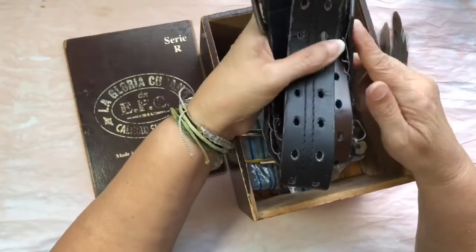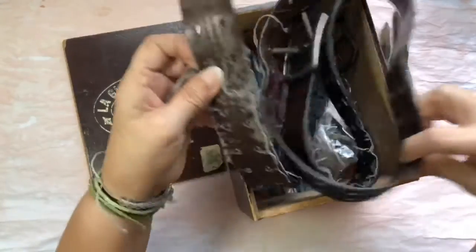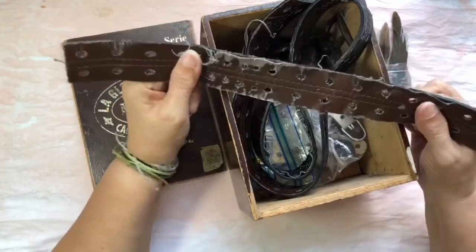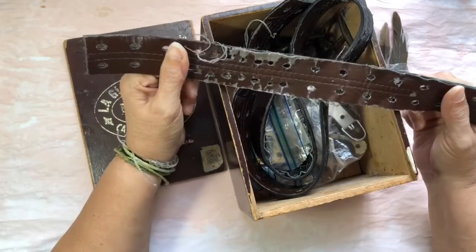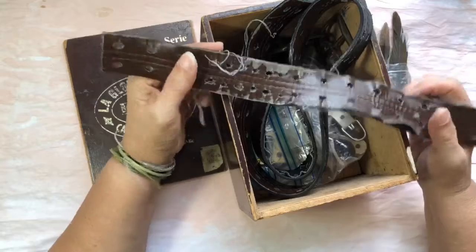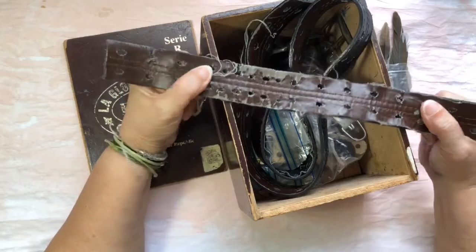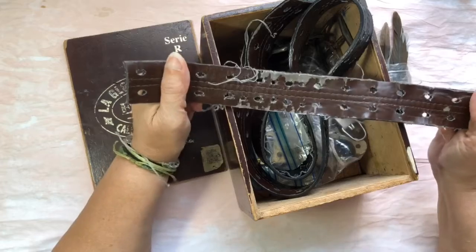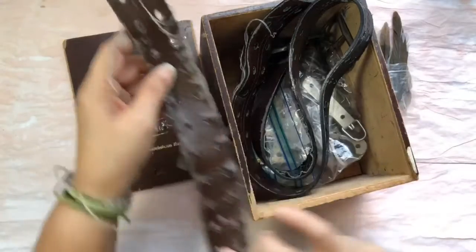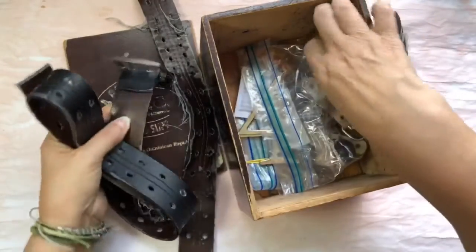And we've got some, when he sent this to me, I was just finishing up my carpetbagger journal, and he saw that I was using like a belt type element, so he sent me some old leather pieces. This is actually awesome. Could you see this on something steampunk? Or what was that other Mad Max type, where it was futuristic but old at the same time? Very cool. Actually, steampunk is everything is steam engine. But yeah, there was a lot more stuff. I went through it and just kept the best pieces because I just don't have enough space for everything. But another older belt and a buckle and another buckle.